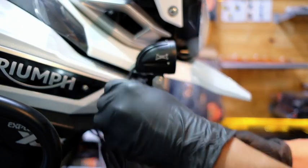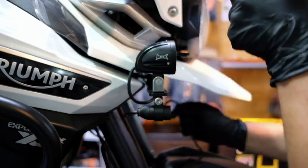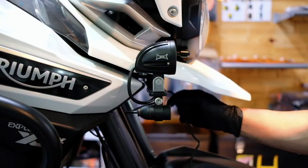I'm now gonna run this cable together with the spot cable. I'm gonna run it up the bike and just follow a path around the back. I'll show you how I'm gonna do that as well.